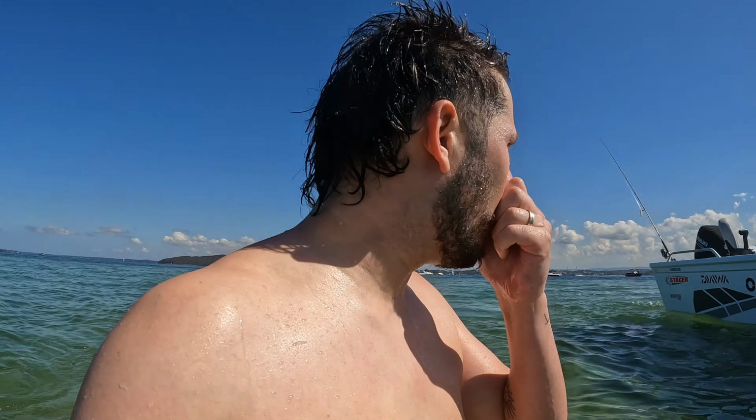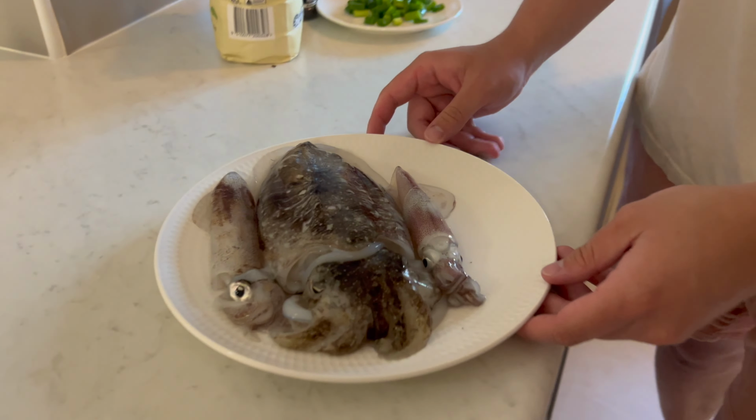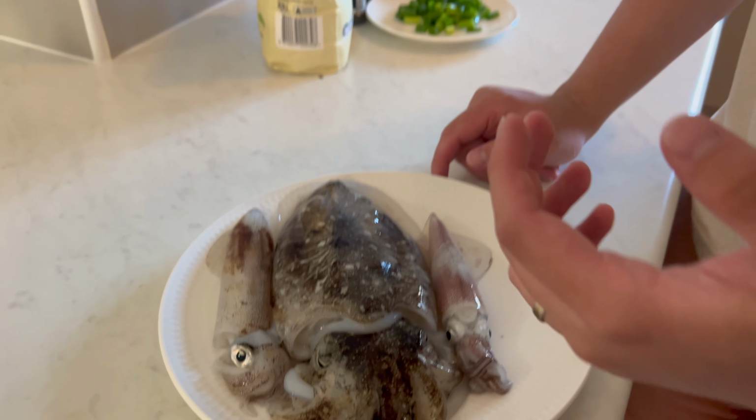Hopefully you guys can hear me, but that was absolutely psycho. That was so cool. Got that little cuttlefish, got it back in the water, swam it off. Nice little swim off. Guys, so I just wanted to go to the next bit of the catch and cook. We went out this morning, we caught some really good squid and some cuttlefish as well. We actually let one of the cuttlefish go. I showed that earlier in the clip. But essentially what we're gonna do is we're gonna cook it up now.